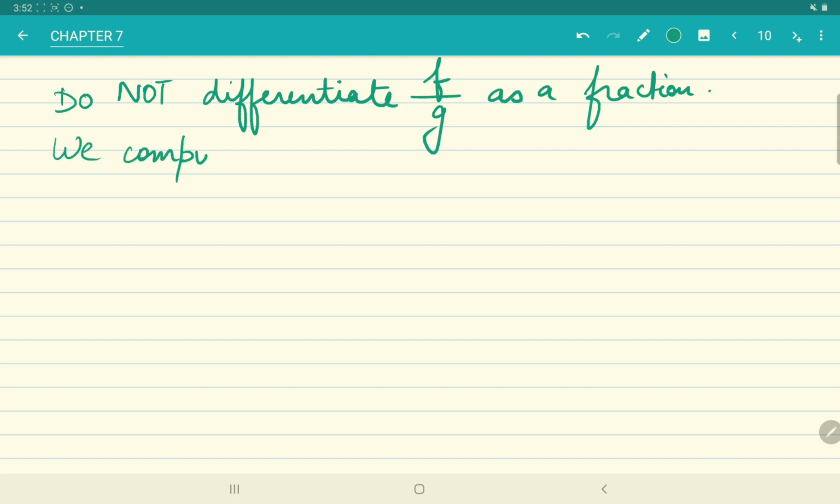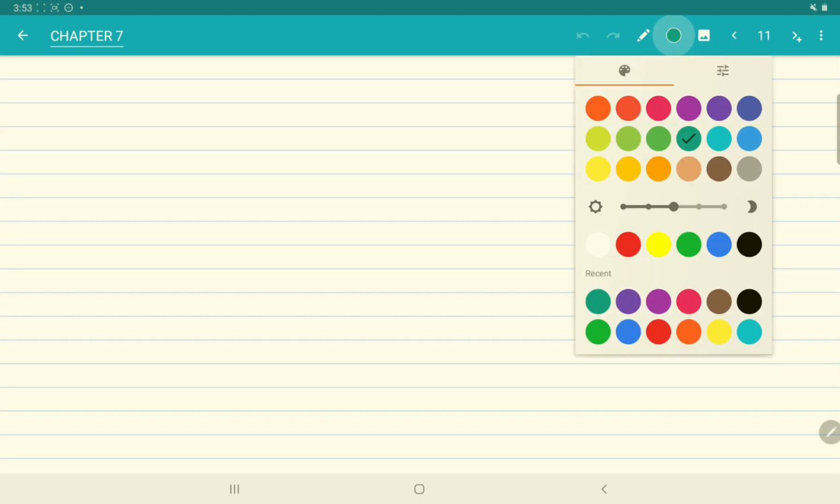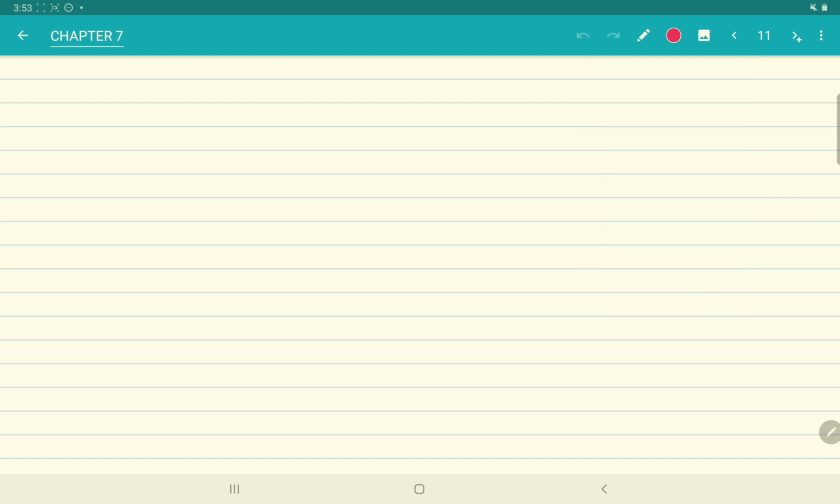We compute f prime by g prime instead. So this is something we need to take note of. Now, whatever version of L'Hopital's rule we have considered so far, we are actually going to see that the requirements on f and g are weaker than what have been shown here. So when I talk about the requirements, we need to actually think of this expression.